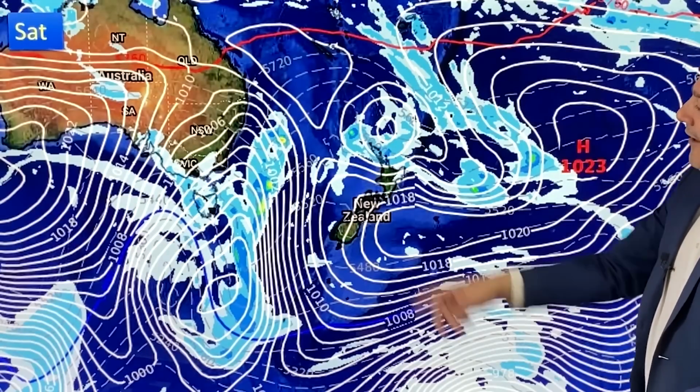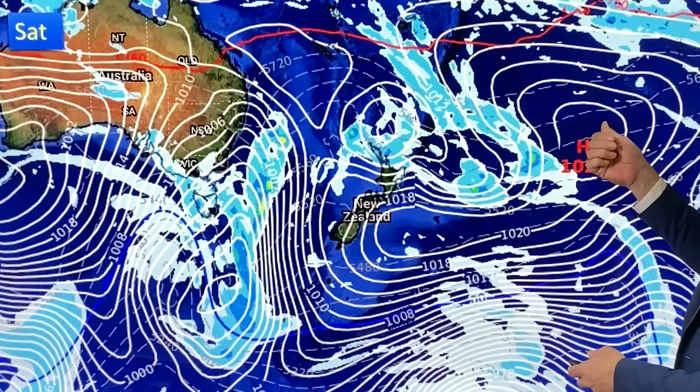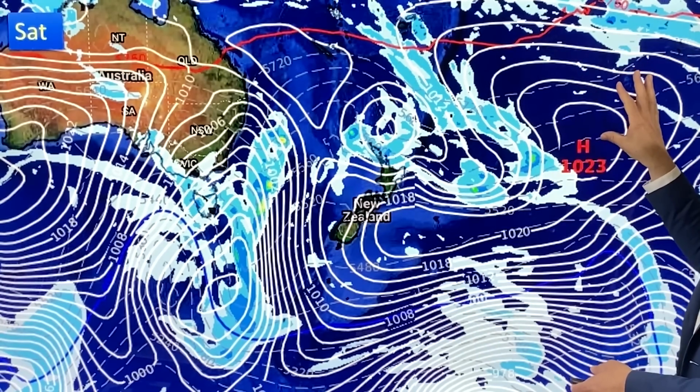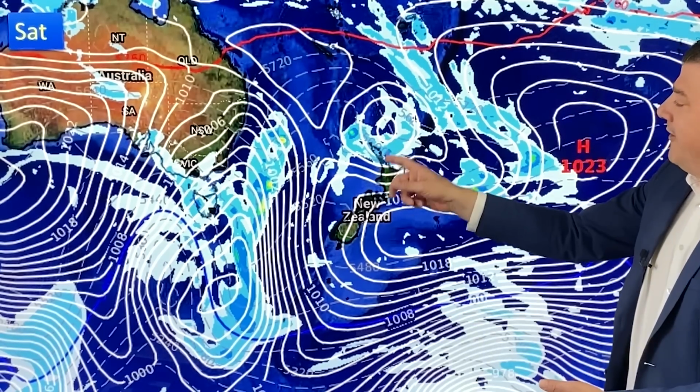By Saturday, that low has moved in a little bit closer than our computer model showed yesterday, and that's exactly what I was talking about. The shape and the placement of this high pressure zone down here makes all the difference. And it might be getting a bit of a squeeze, which is why you're seeing it popping up now south of the Cook Islands. That's quite a big shift. And that allows that low to the north to drift a little bit further down into Northland and Auckland and Coromandel. It's not 100% locked in, so keep an eye on the forecast.